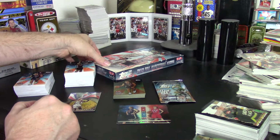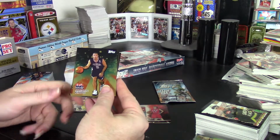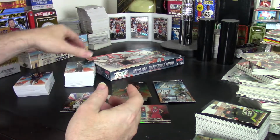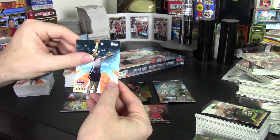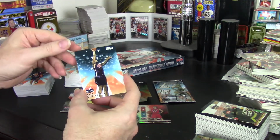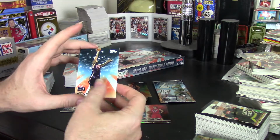But this set does have some interesting cards in it, starting with their gold parallel, which obviously makes sense. Now these cards are kind of plasticky. Well, they're very plasticky. These are almost like Collector's Edge, very similar to early Collector's Edge. And so the plastic quality makes them feel kind of weird.